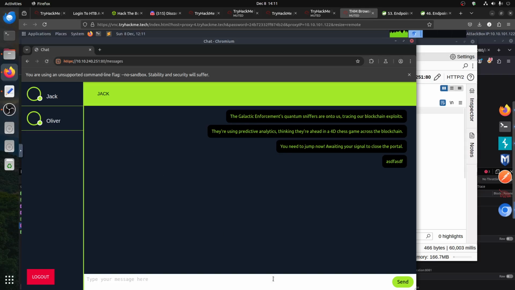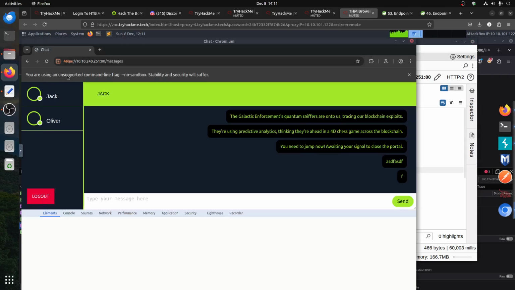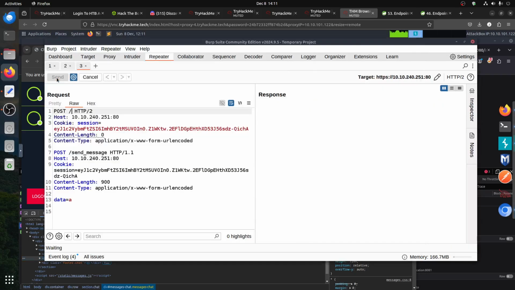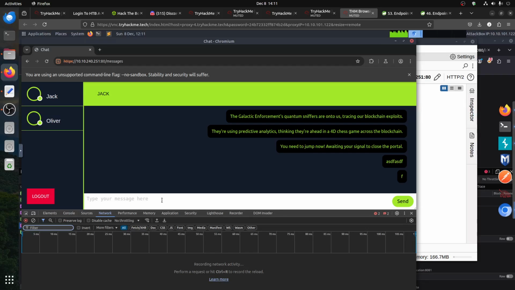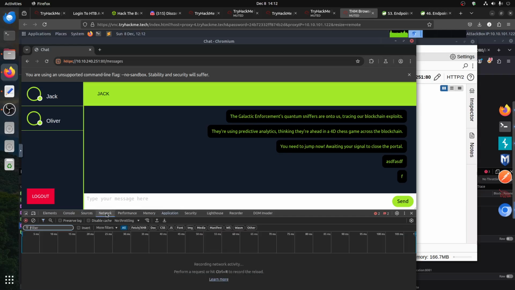We're not lucky at all. Why? Is it working really? Inspect. Yeah, this one, it's not Firefox. It always confuses me. Network. I'm used to Firefox.